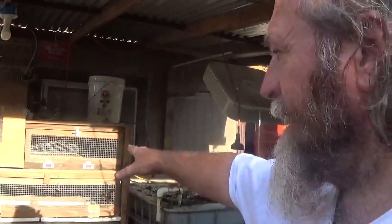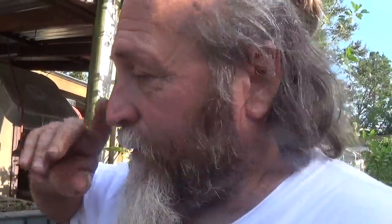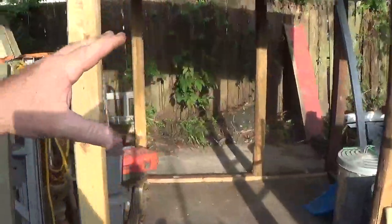Now, for a little while, I can stick them in this brooder, but they're big. They're not like little bitty quail, that's real small. So this was really made for quail, not for chicks. I also got to run some electricity out here, because winter is coming, and I have a heat lamp in this coop, but I need to get them in this side, and I'm gonna have to get heat lamps over here.